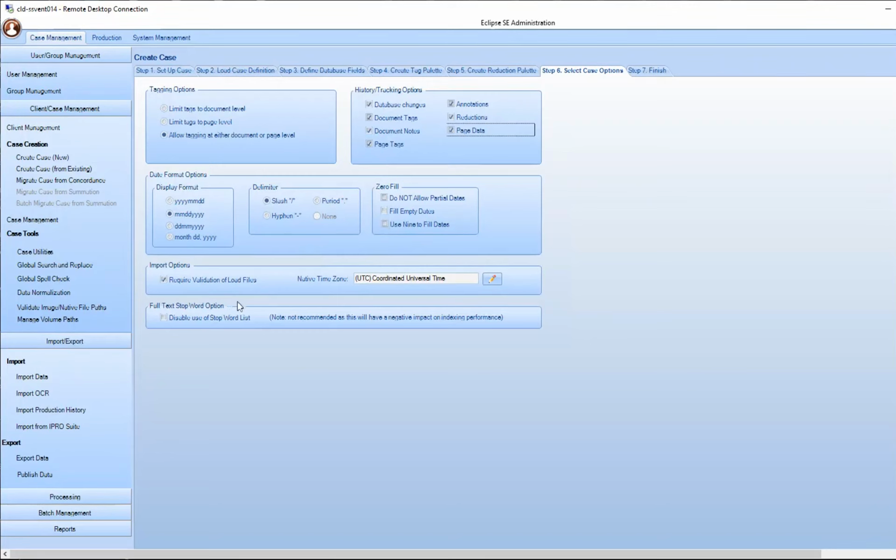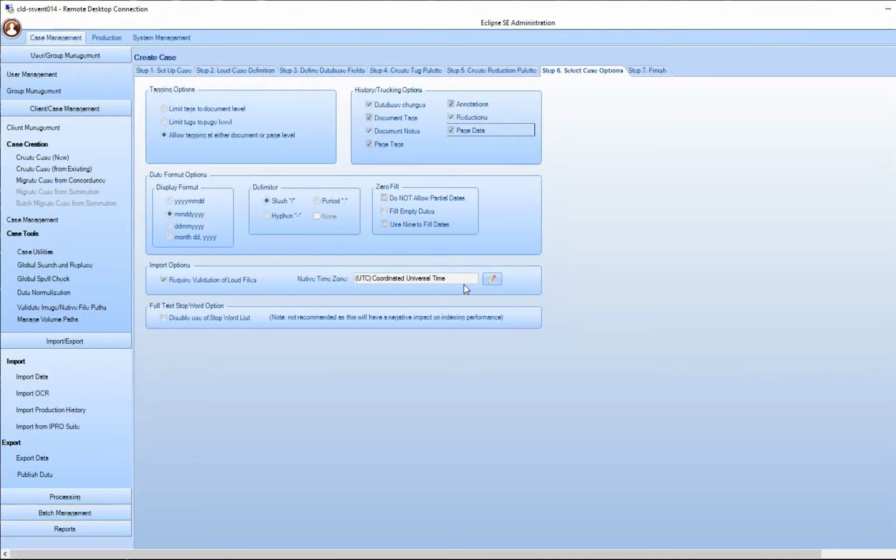It's your preference. Import options require validation of load files. Keep this checked. This is a 2-second process that can save you 20 hours later down the road. When you're importing load files, which we'll cover later, it will automatically validate and make sure you kind of have picked the right options and it meshes well with the data you're importing and with your database. If you don't select this, don't validate, and you have a little hiccup, you might not realize it until months later in the case and have to redo everything or have invalid searches. So this is a really, again, nice 2-second process that can save you time in the end.